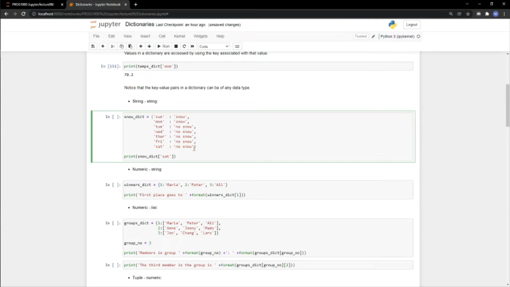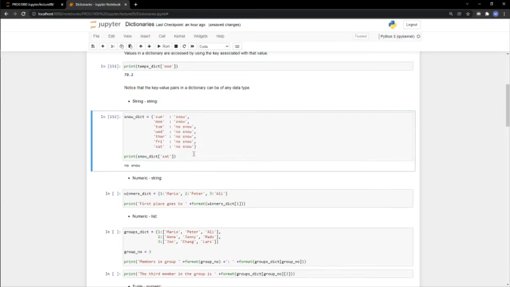If you would like to know if Saturday was a snowy day, then you can call the snow dictionary name, and within square brackets provide the corresponding key, in this case SAT for Saturday. We should get no snow. So if we run this, Control Enter, we get no snow.